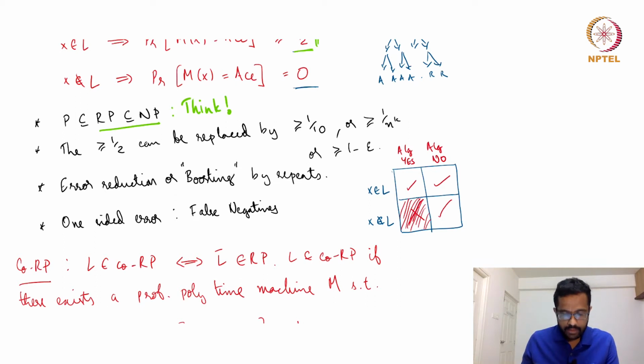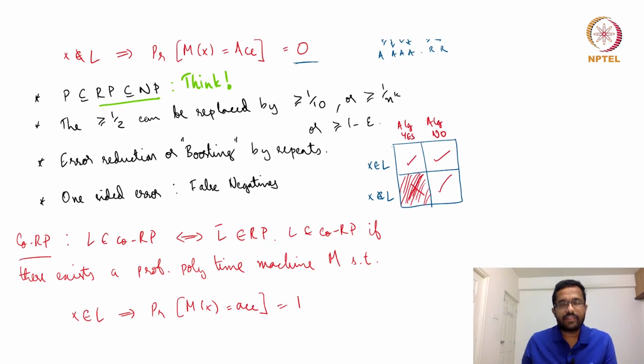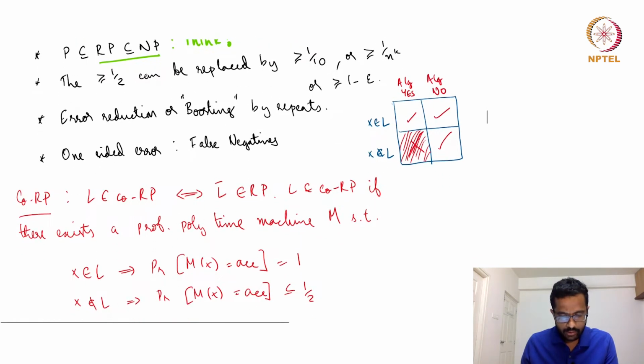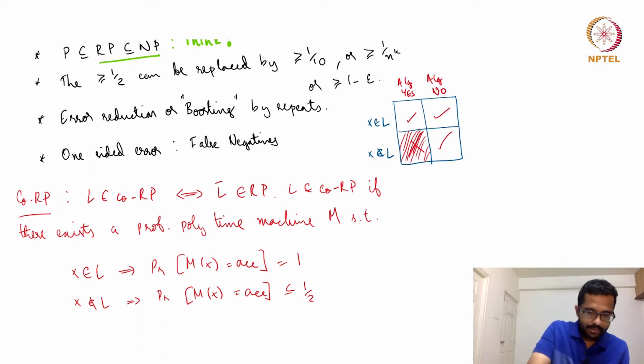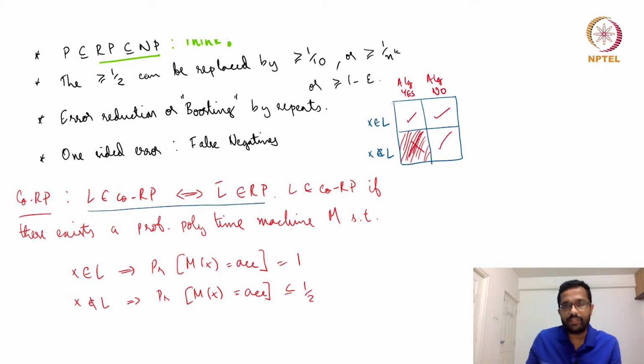So in this lecture we will see two more complexity classes, or perhaps three more. One starting with co-RP, right? Just like we have seen co-NP and co-NL, co-RP stands for all the languages that are complements of the languages that are found in RP. So the first definition is along the same lines. L is in co-RP if L complement is in RP, if and only if L complement is in RP.